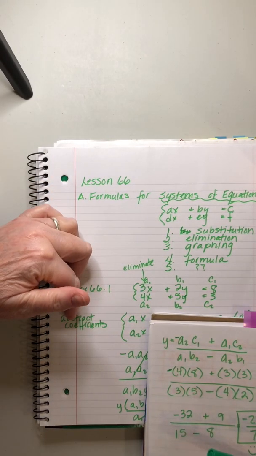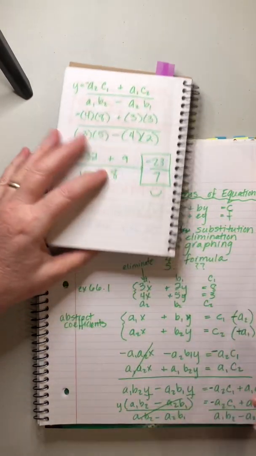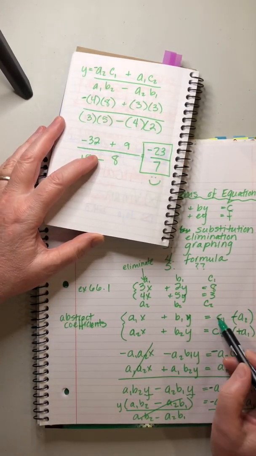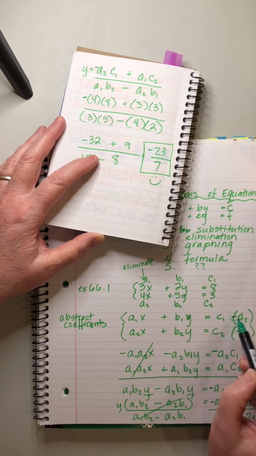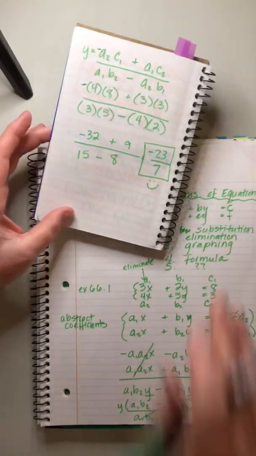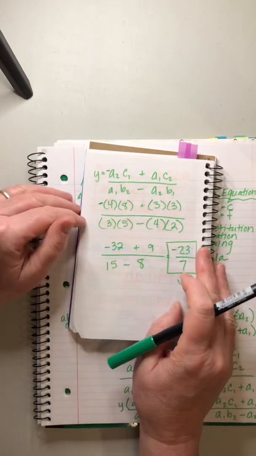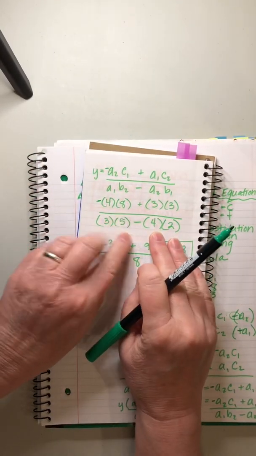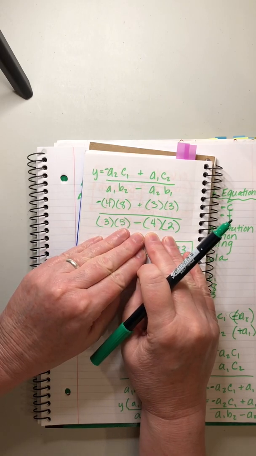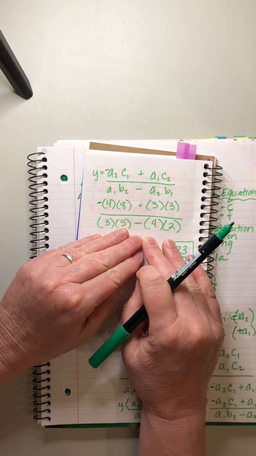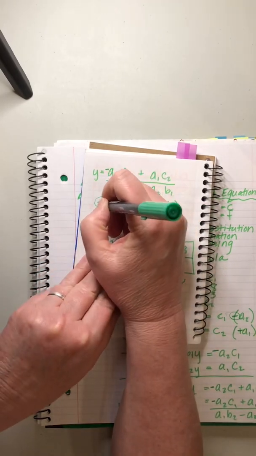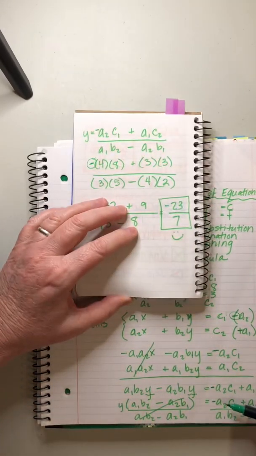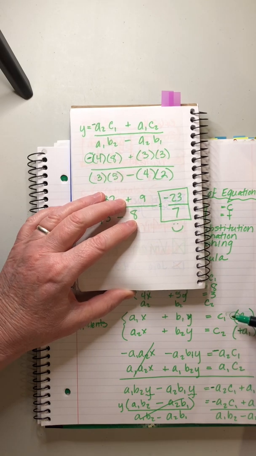the abstract coefficients, okay? And my mistake, again, was when I was distributing this across all three parts, I forgot to distribute the minus sign. And the way I caught that, you guys, was that when I filled in all of my values, I stopped before I did my calculation. I was almost done, but I stopped and checked that much in the solution to make sure I'd put everything in the right place. And what I found was, yeah, the numbers were all in the right place, but I was missing a minus sign.